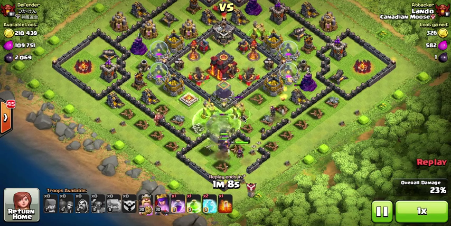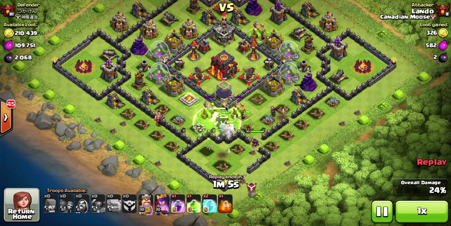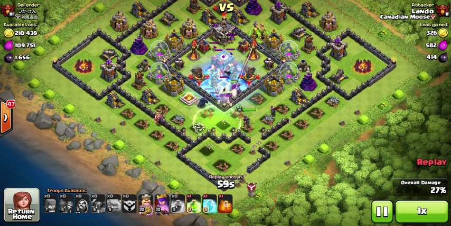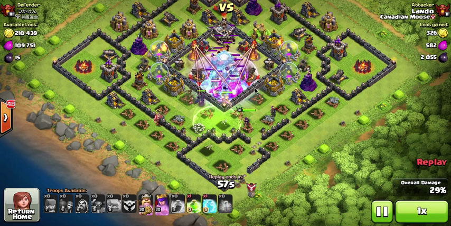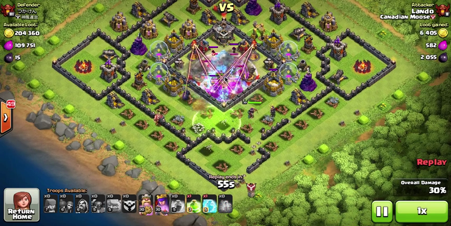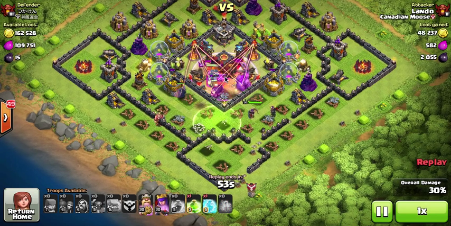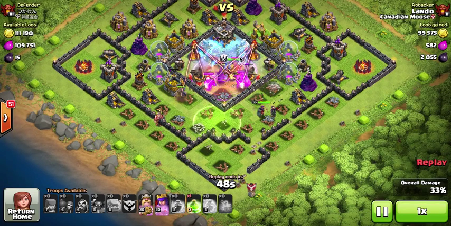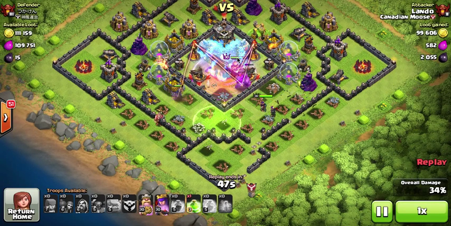And then in here, it's almost a direct path just to the core. Because I bring P.E.K.K.A.s, I don't freeze the Infernos, I freeze the Teslas. So I got a value freeze there. I got 2 Teslas for 1 freeze, and then 2 more pop up here, so I freeze those as well. I rage inside the core.